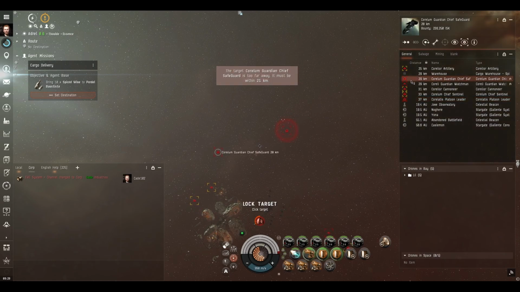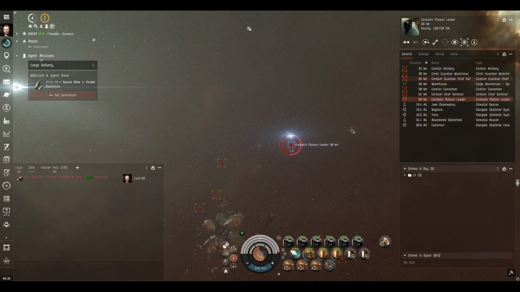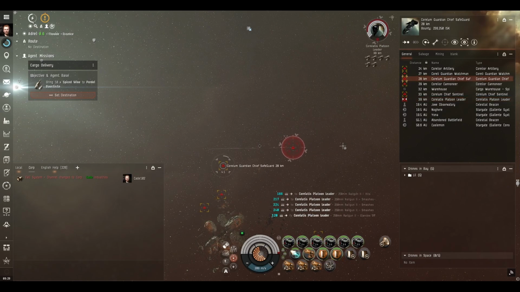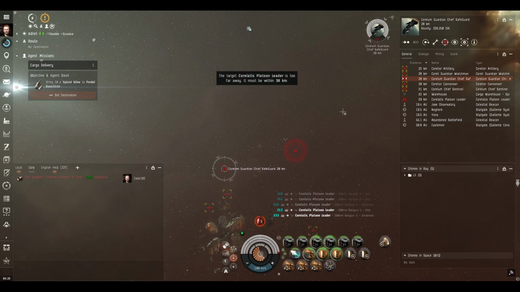We've lost target lock because of the elites and their sensor dampeners, which is really annoying. Luckily for us, it doesn't last very long. Let's get this battle cruiser, just smash him, and then we'll get the elite cruiser. Come on, battle cruiser, down you go. Shields are holding absolutely fine, as I knew they would.